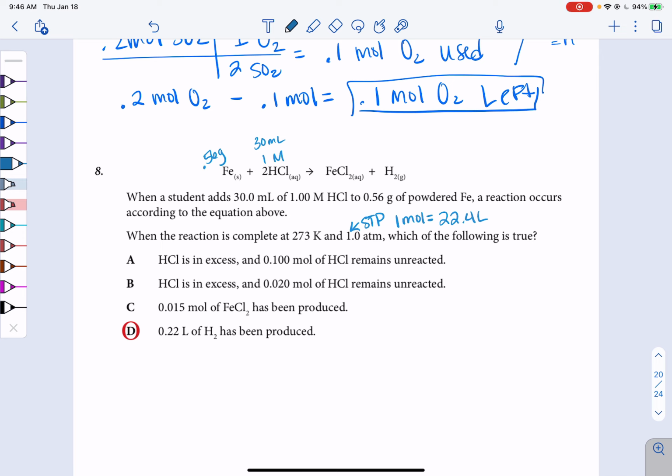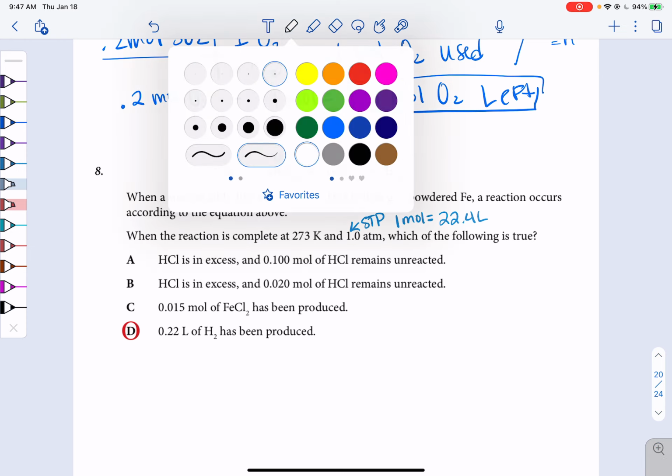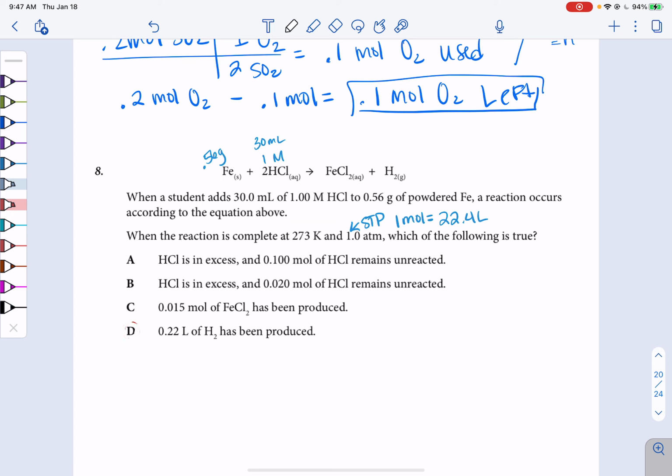When I did this one, I think I went all around the world trying to figure out which of these answers match up with the whole limiting and excess. So if you don't know that D is correct, let's white that out so that we can pretend that we don't know that, okay? Then you don't know what you're solving for. You don't know if you're solving for the iron chloride or the hydrogen, so you have to pick. I think I chose iron chloride. Let me see. Yeah, I chose to solve for iron chloride. It did kind of make my life a little harder once I realized that that wasn't the answer, but we're going to do it anyways.